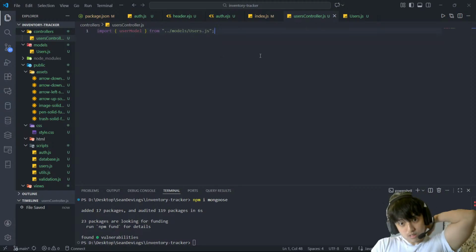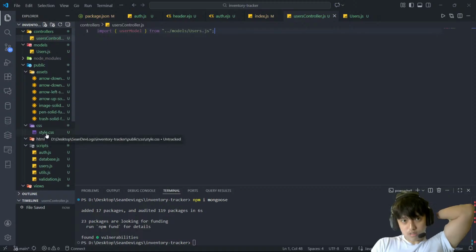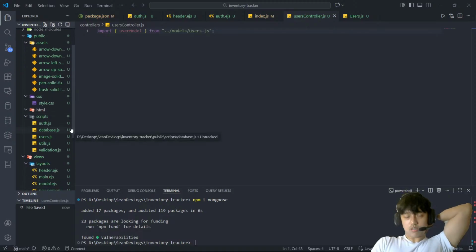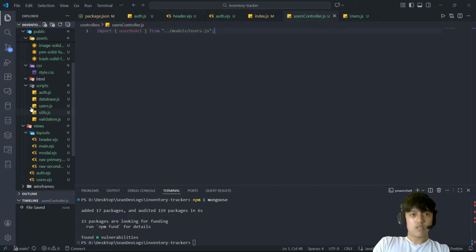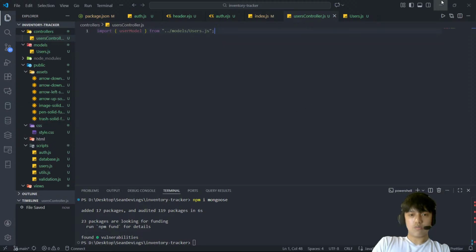Okay, and I think I'm gonna stop here for now, because I need to study up a bit more about the database and using Mongo, and also I didn't set up another window to show Compass, because that's what I'm gonna use first before I use Atlas. Alright, so that's it for this session.